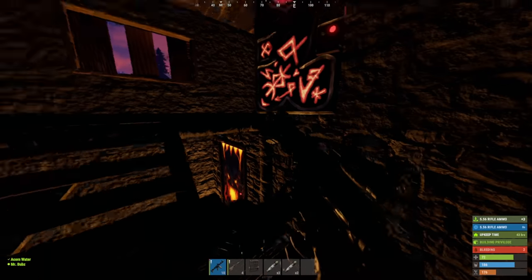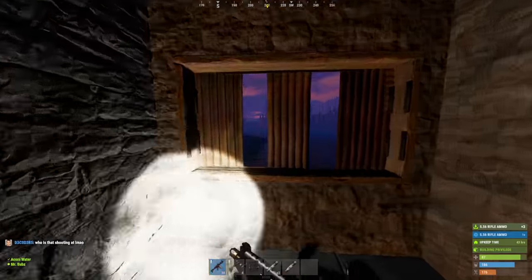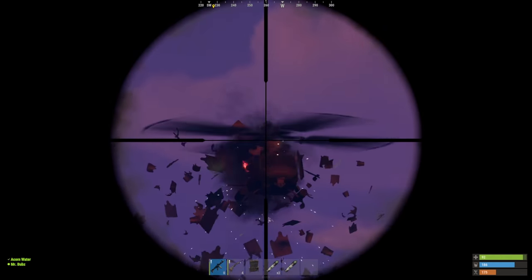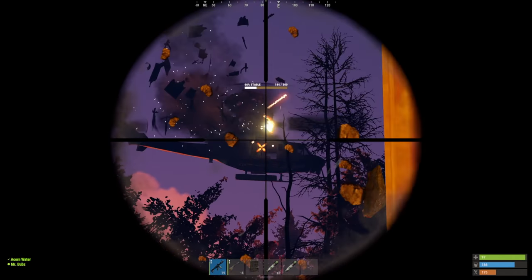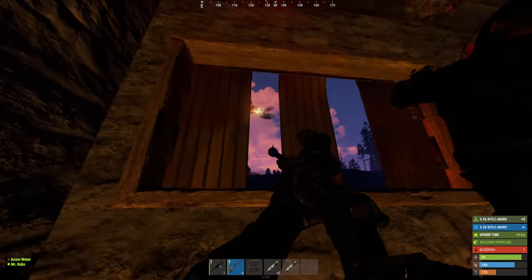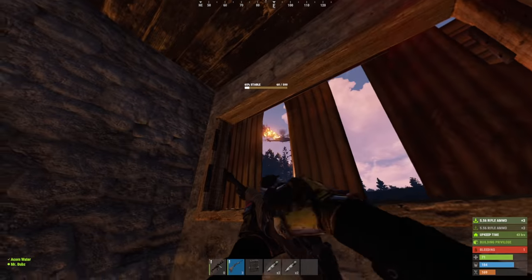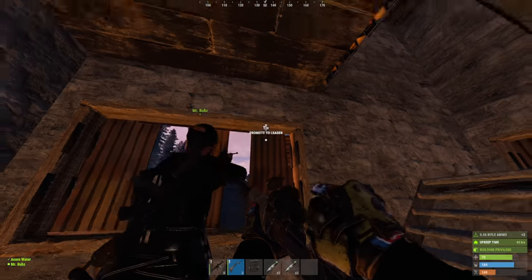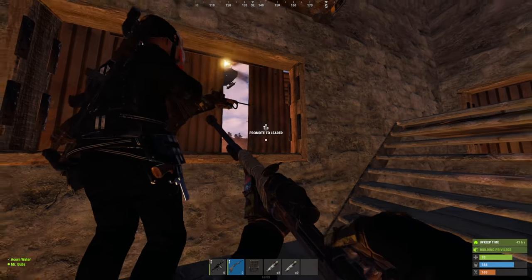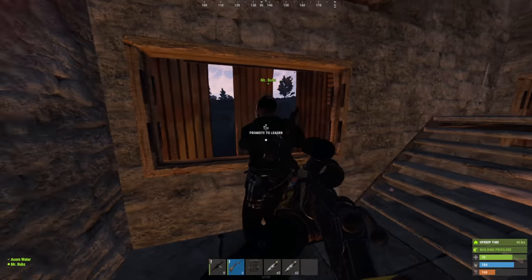Alright, it's gonna rocket. So hide down here. Damn. Yep. Get that bitch! Shoot it! What are you doing? Shoot it. Damn it. Every time I go to aim, I don't see it anymore. It's down. I think I hit it like twice, dude. I don't think you hit it at all.